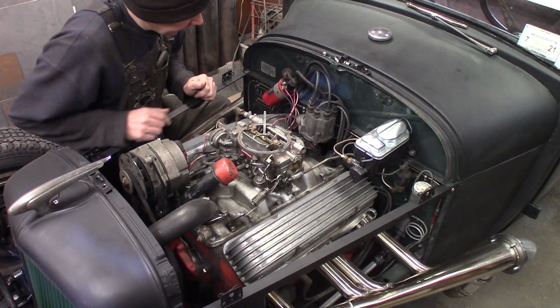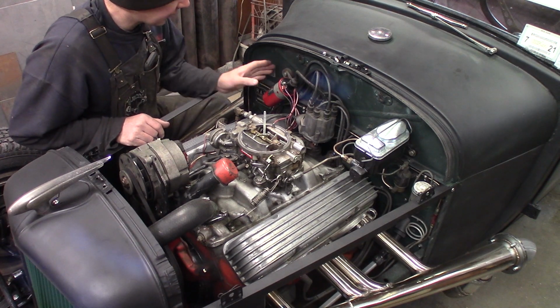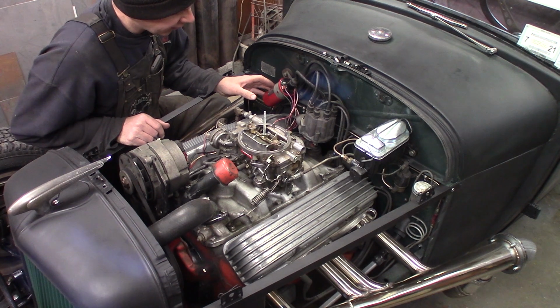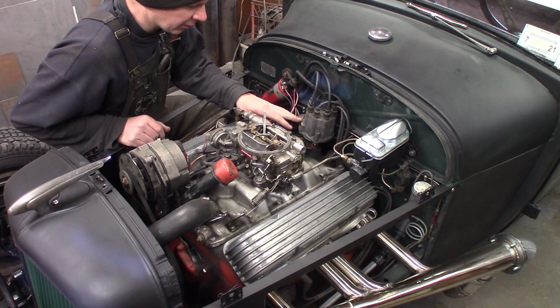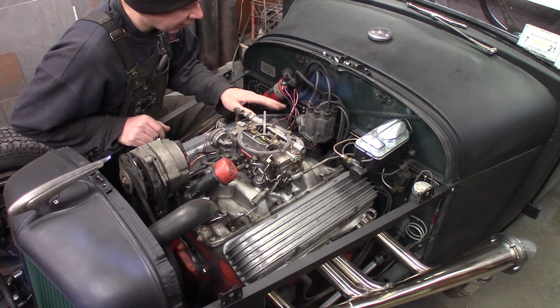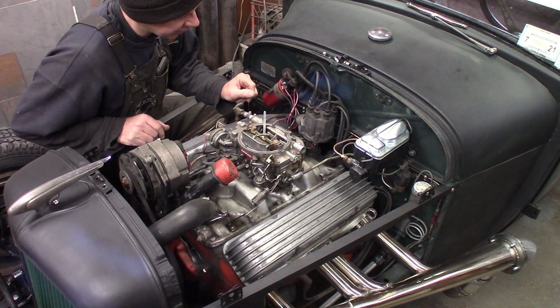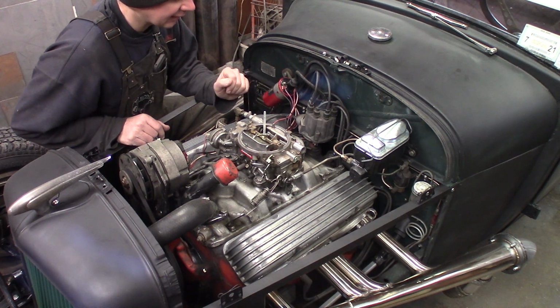So the 283 here, I've got a real simple ignition system. I got an MSD Blaster 2 coil running on straight 12 volts. I've got the original points distributor in the engine, but I'm running an electronic ignition conversion from Pertronix, and I believe it's the Ignitor number 2. I put it in 2006. It's got about 19,000 miles on it.